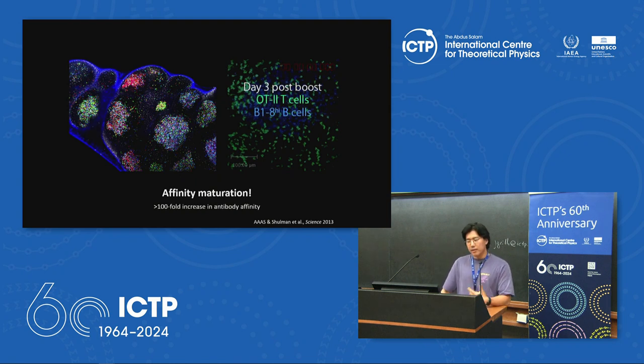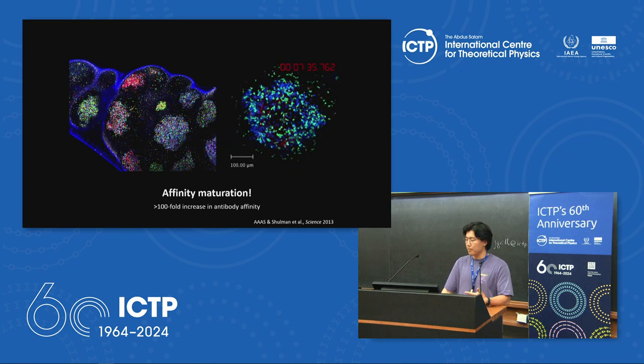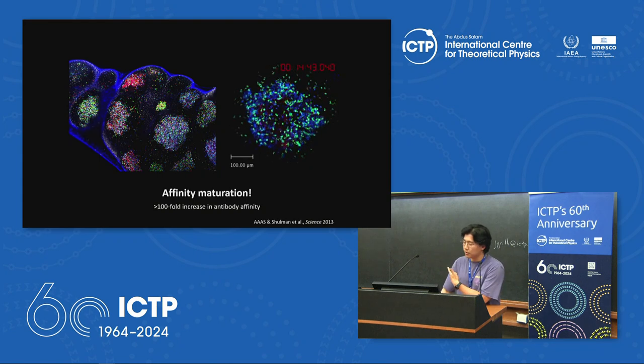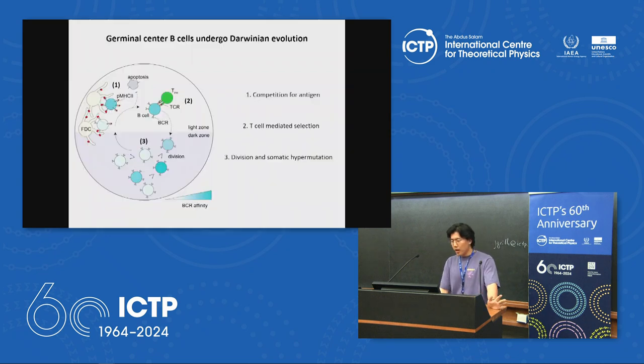And what's really fascinating for me, at least, is that this affinity maturation process is an extremely dynamic process. Here, T cells are in green, B cells are in blue, and through somehow the swarming, your body has to organize this very precise, specific response to a given antigen. So, how does that actually work? Here's a schematic diagram of affinity maturation.